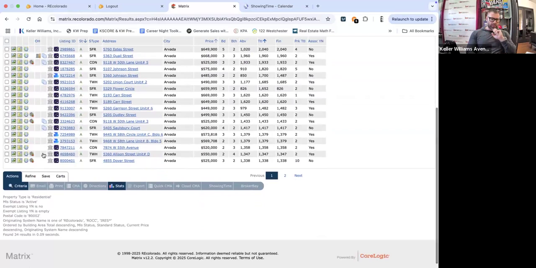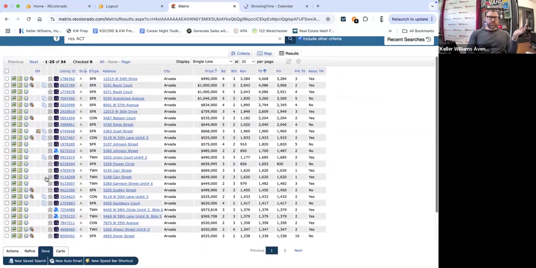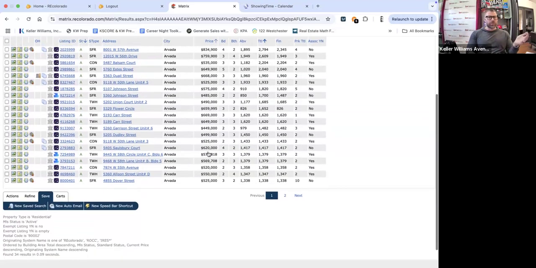Now, if I want, I can actually scroll down here and I have all of these search parameters. So look at this. Maybe I have a client that's looking at REColorado. Again, you should not have a client that's looking anywhere from $1 million all the way down to $400,000. That's not a real buyer. But anyways, now I might want to set it off. Here's the new search feature. Like I showed you guys, for my speed bar, the shortcut, those were what I was doing earlier. But maybe I want to send this off to my clients.